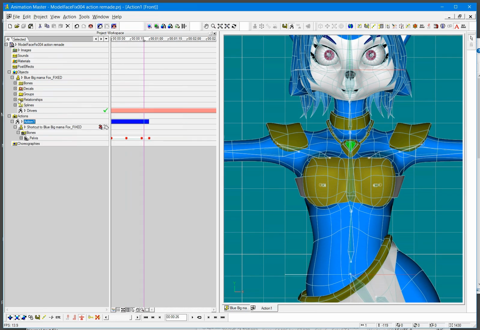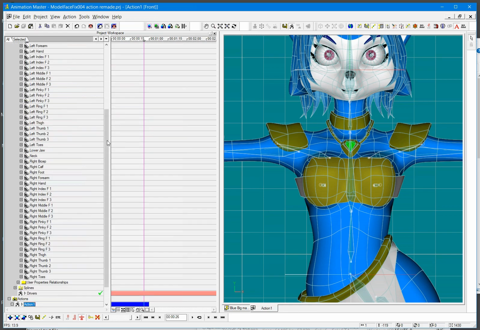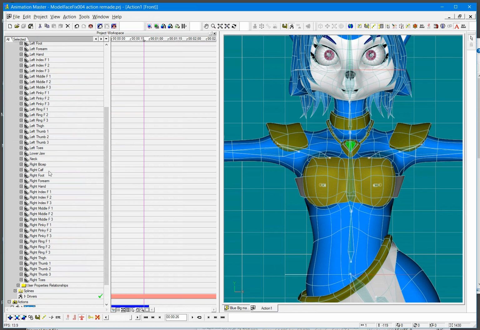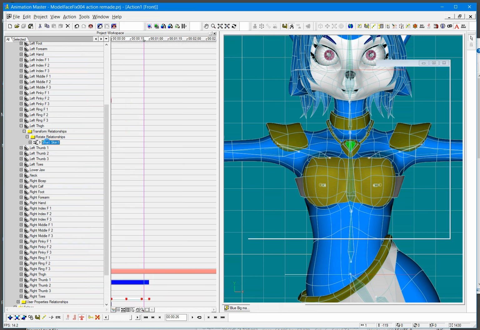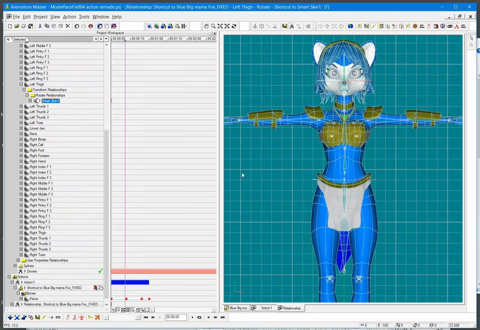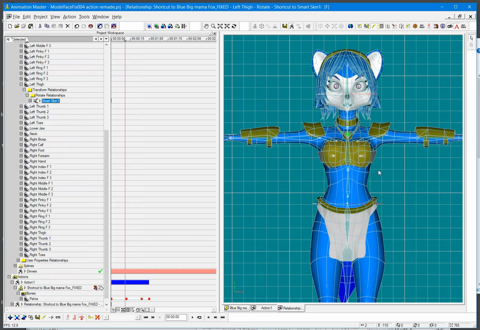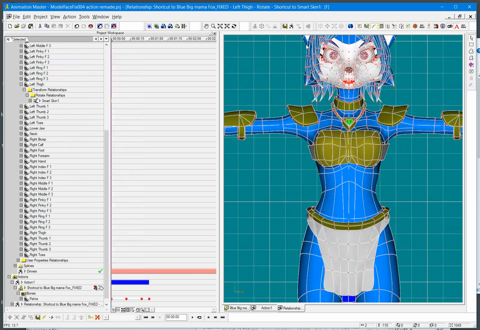Now, let's look at relationships, bones. Let's look at left thigh. And I'm going to try and select just this head.